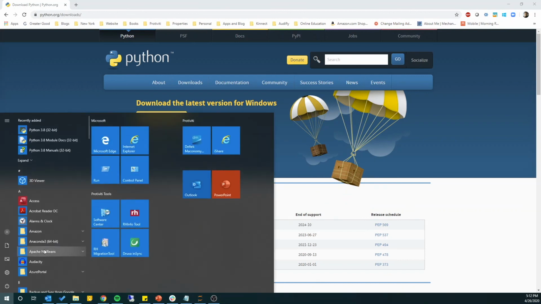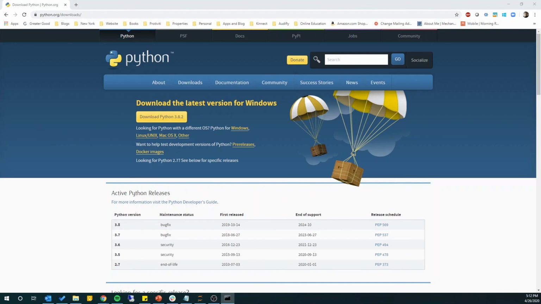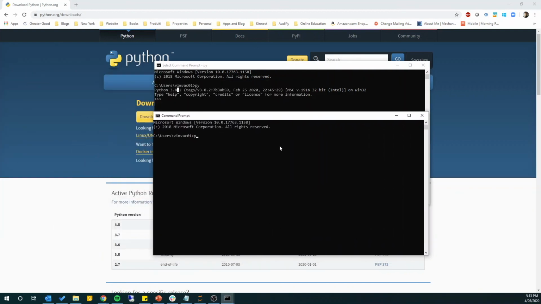You could go to that typing cmd or searching in your Windows for command prompt. And that brings up this terminal window. And there's two ways to run Python. We're gonna try the commands py and python. And if we just type in py, you'll see this message here appear showing that it's ready for Python commands. But a lot of computers like to use the word Python spelled out completely to run it. And if we run that, you may encounter some errors.